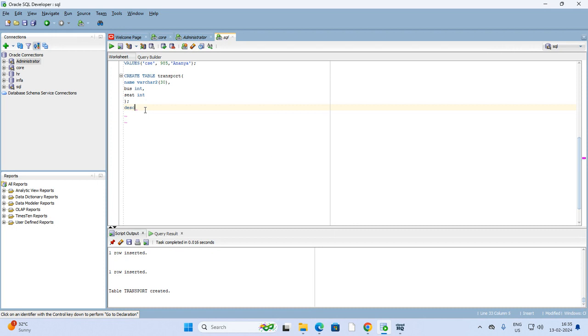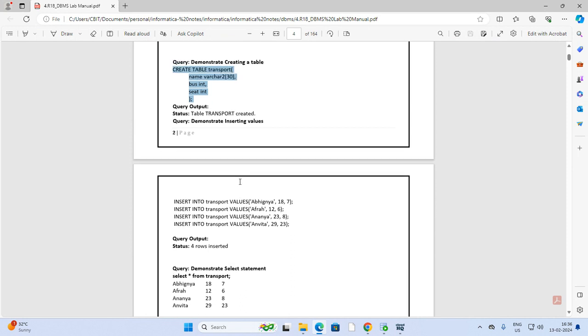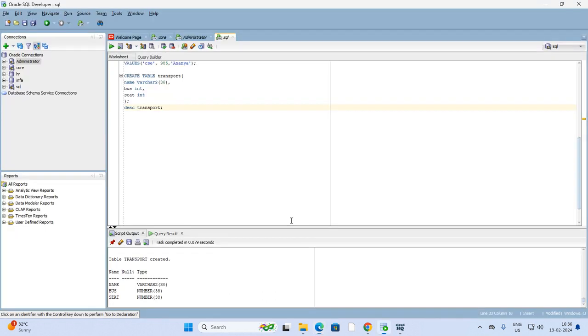If you describe this table, DESC transport, name, bus, seat is there. Here I want to give the details of students and their bus number as well as seat number. How do you give? You know already. You see, insert into transport values Abhigna.